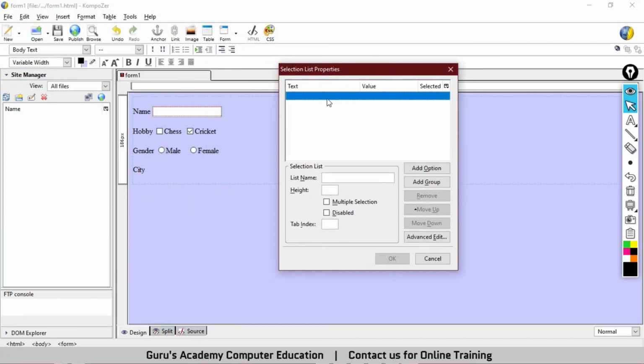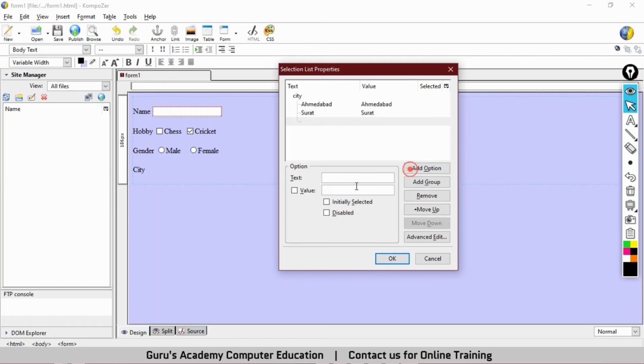So this is our selection list properties dialog box. List name is city, right? Then let's click on this add option. The first option is, let's say, Ahmedabad. Second option is Surat. Third option is Rajkot, and then click on OK.